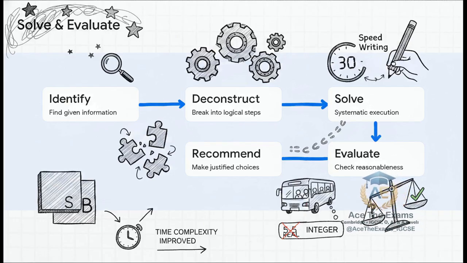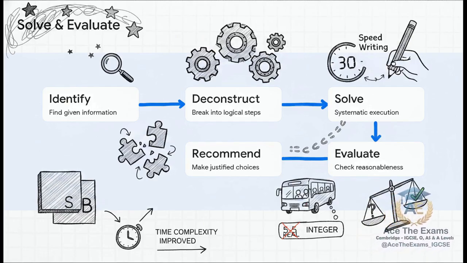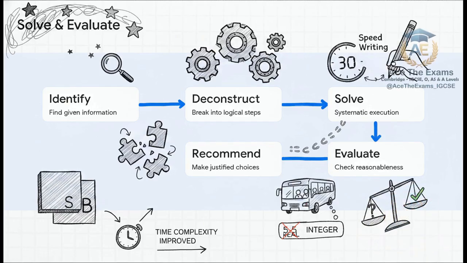Finally, make justified recommendations. If the exam explicitly asks you to improve an existing algorithm, you should recommend changing inefficient string comparisons to lightning-fast Boolean flag checks, and then justify exactly why that specific change drastically improves the algorithm's time complexity. This ties perfectly into the 3 rules that guarantee CHAR marks. Number 1, command word decoding. Number 2, rigorous Peel framework application. And number 3, utilizing a time management matrix so you actually have the minutes left to write these detailed evaluations.